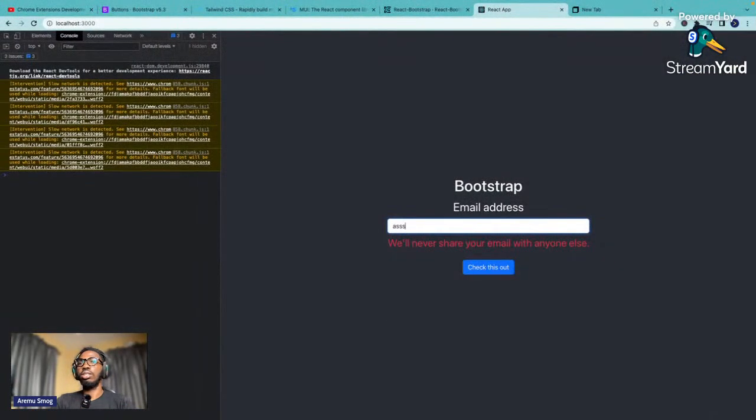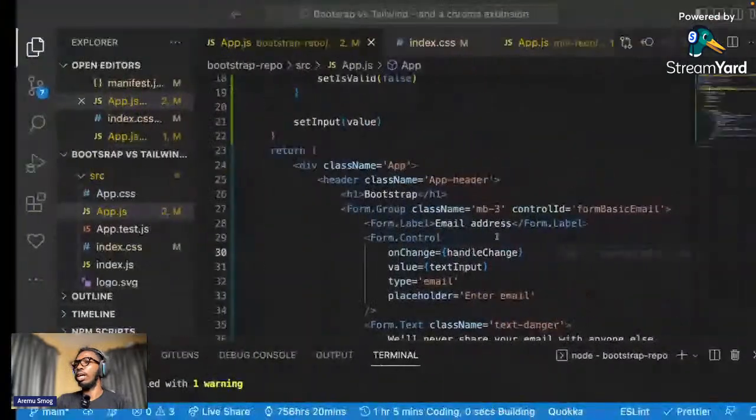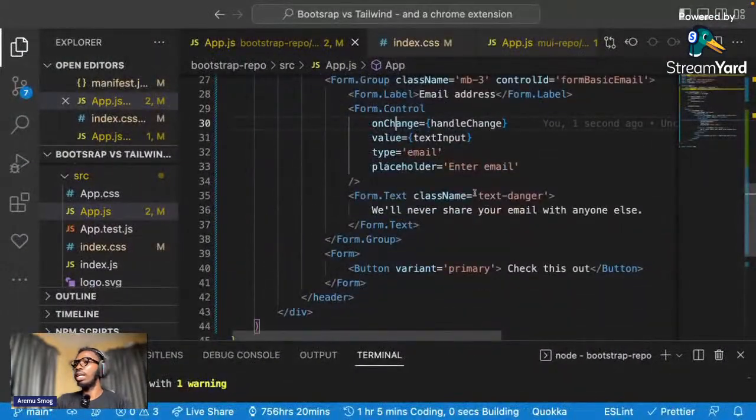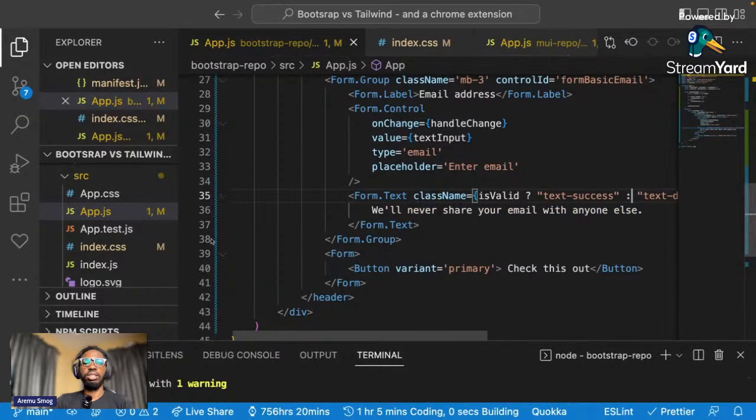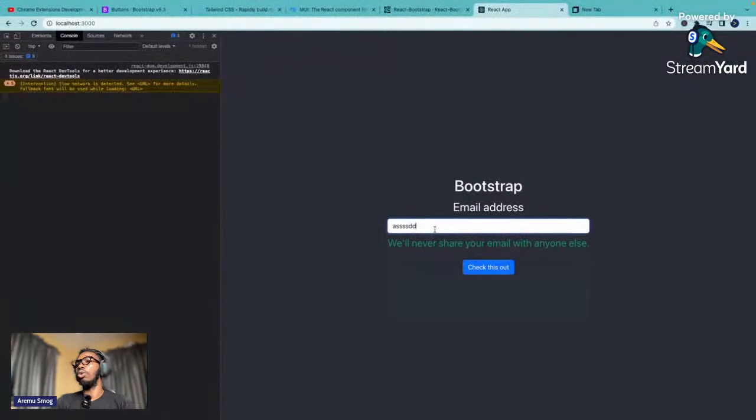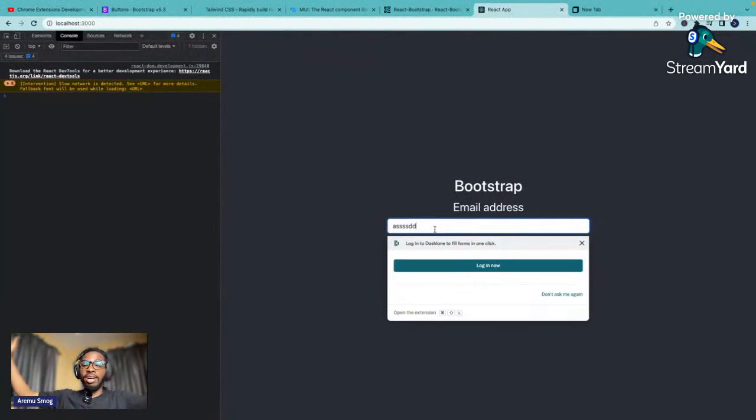Okay, no problem so far. So what that means is I can come in here now and say isValid, right? If it's valid, the text should be success, else text danger. So let's see what we have now. Oh, and we are done.